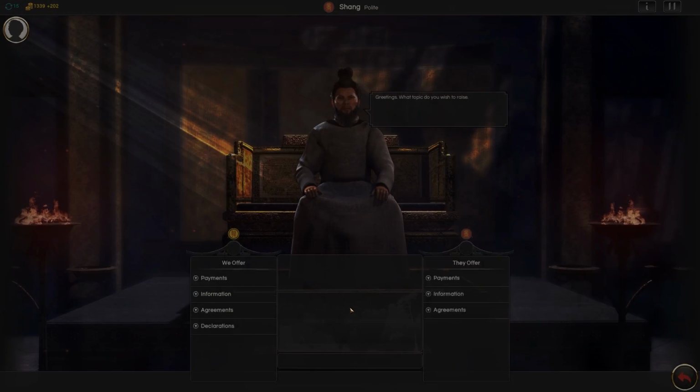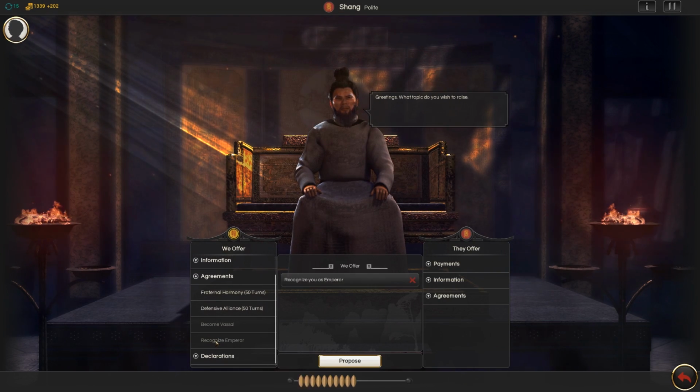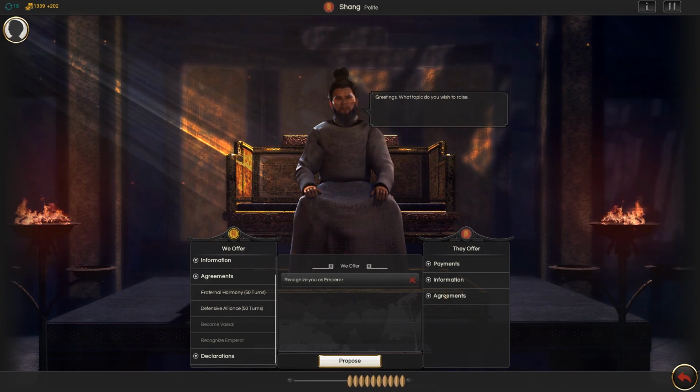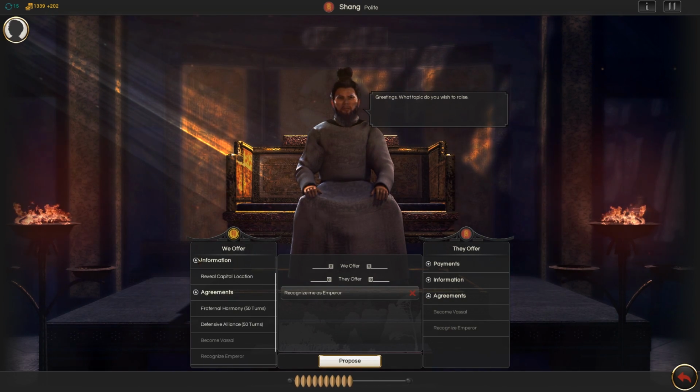Diplomacy is very much an aspect of this game, allowing most of the standard diplomatic conversations such as tributes, non-aggression pacts, etc., with the addition of the demand or offer to be recognized as emperor. This is directly related to a victory condition. If enough of the global population accepts you as the emperor, you win the game.